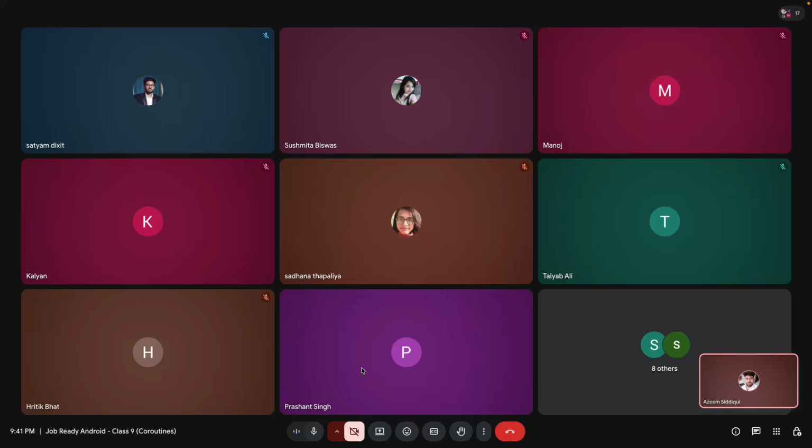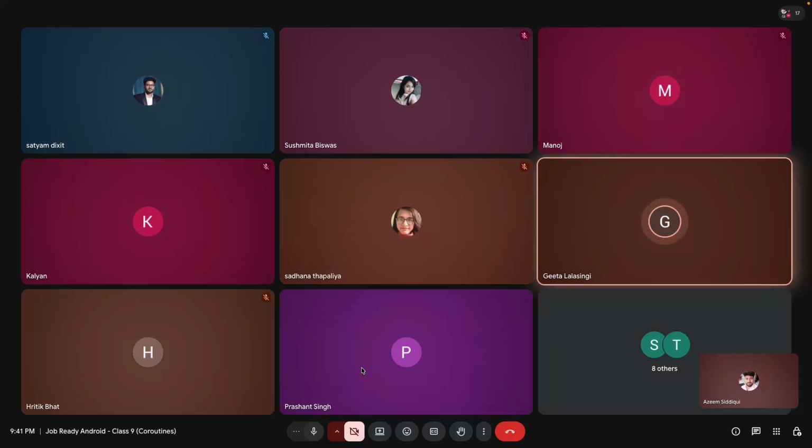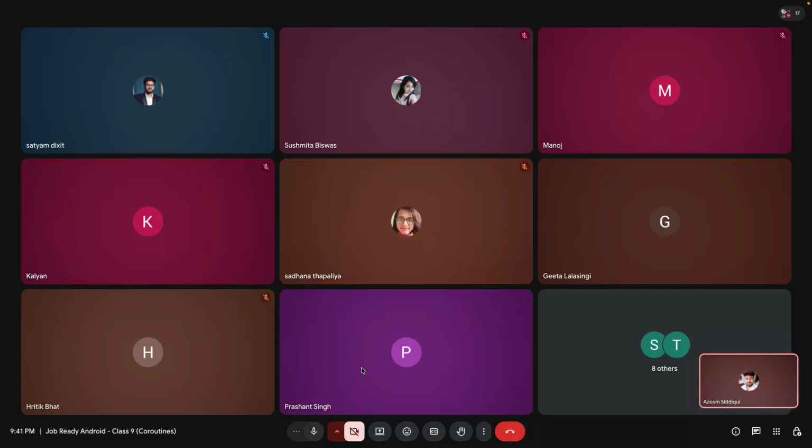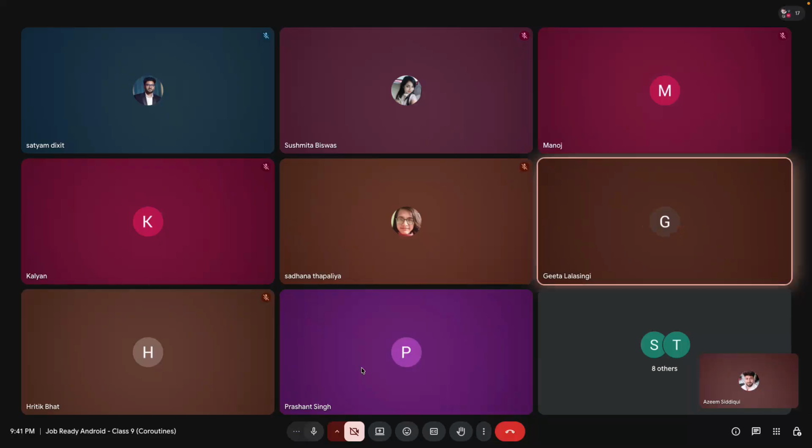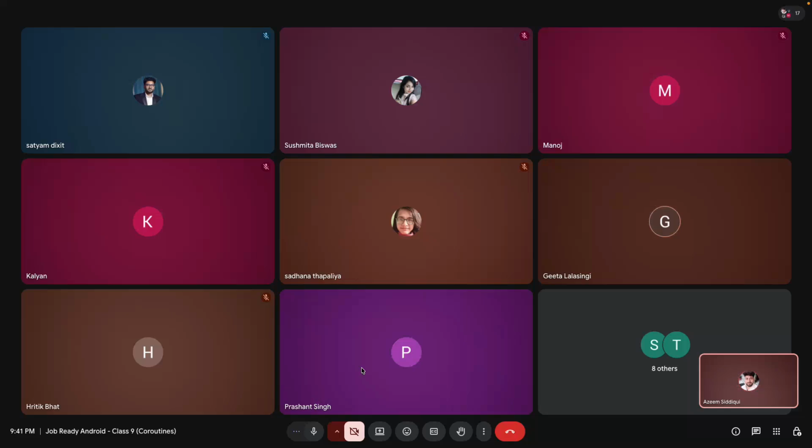Okay. So before moving to coroutines, we have discussed threads. Now, can anyone tell me what threads actually are and why we use them? A thread is a worker which executes a block of code. Okay. And how many types of threads do we have? Background thread and main thread, which means the UI thread in Android. Yes. Okay.